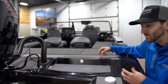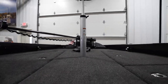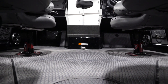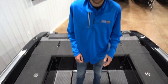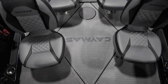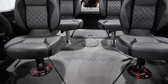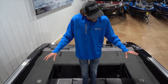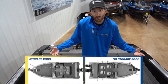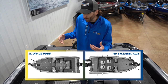Let's take a peek at some of the interior features and awesomeness in this new DV-20. The cockpit is huge — it's industry leading and it's versatile. The first thing you're going to notice when you get in this boat is there's wide open space in here, and that's with these storage pods. You can order this boat a few different ways. How we're showing it here is with the two rear storage pods. These storage pods are removable — if you wanted them glassed in, you can order them glassed in if you put it in the special notes.